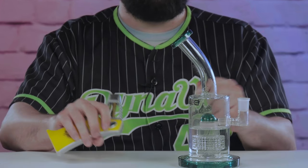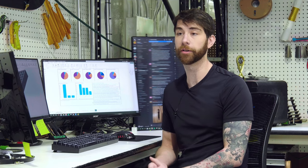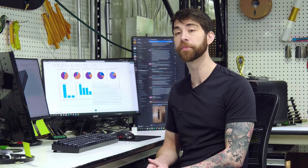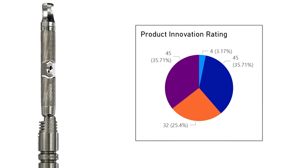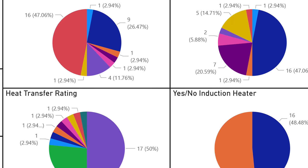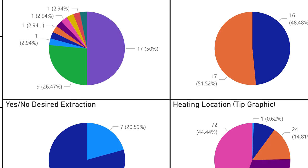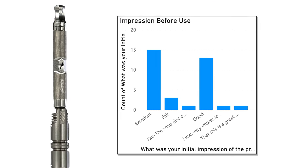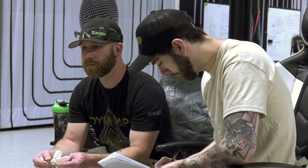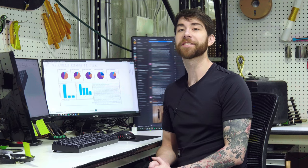Is the experience working for you as a consumer for what you were trying to get out of a larger capacity big bowl? In order to get the information you're really looking for, you have to ask the right questions. Troy put together an extensive list of very detailed feature and use-case scenario specific questions. Gave them ample time to test the product, and then they turned around and filled out our feedback form. This one by far was the most comprehensive feedback process I've had to date.